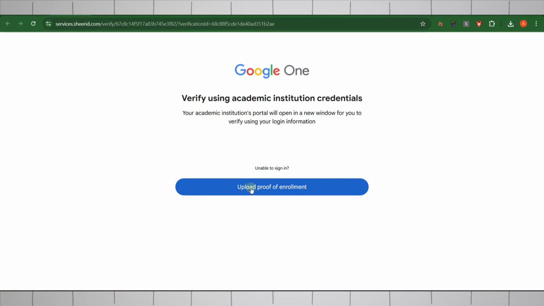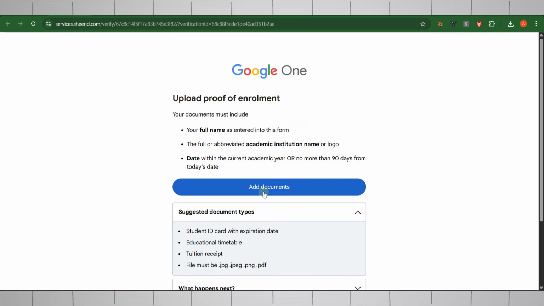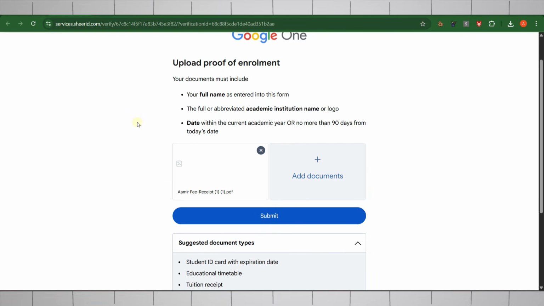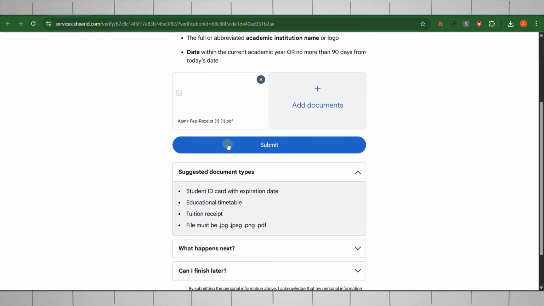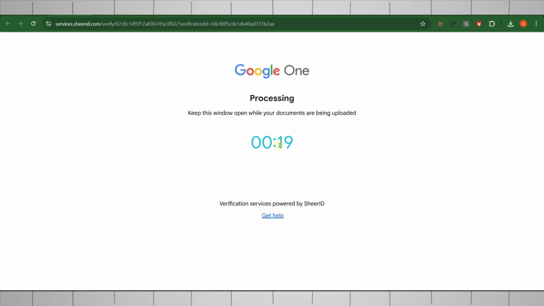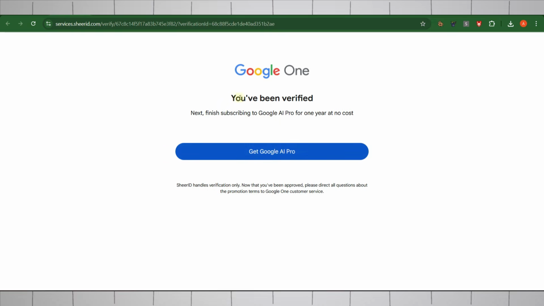And now here we need to upload proof of enrollment. Now click on submit and it will start verification. You can see our message is here. You have been verified. It means we are verified.